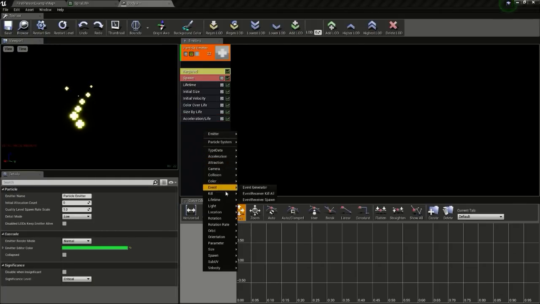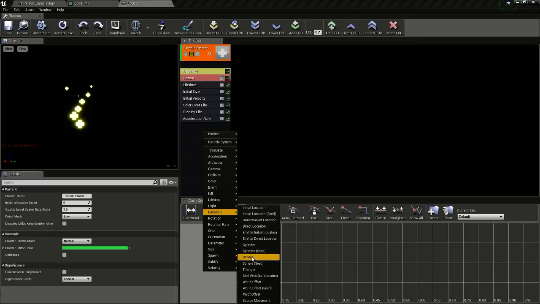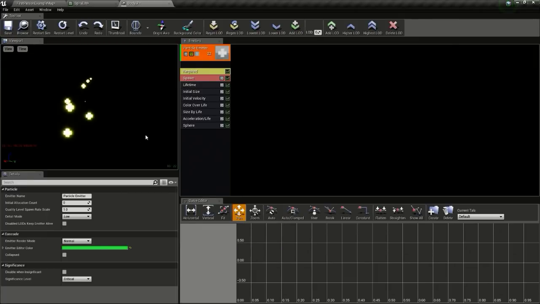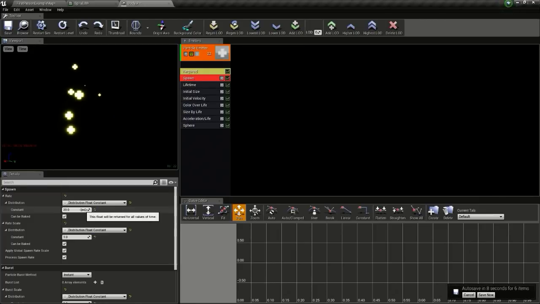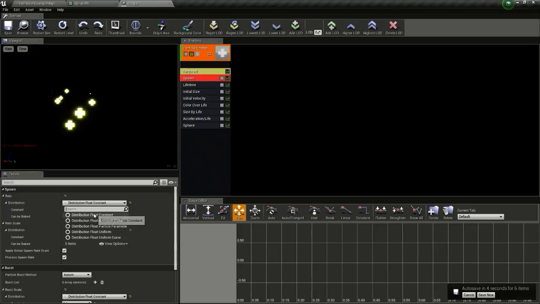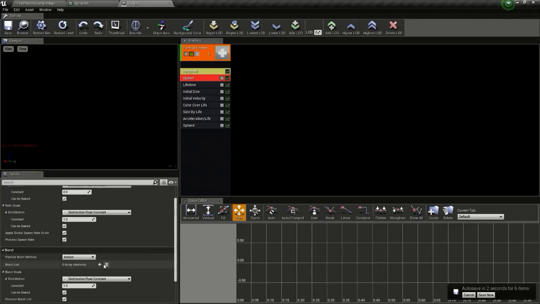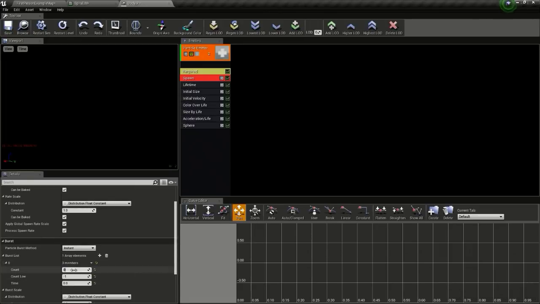I will add a location sphere like that. Now we will make the spawn come in different bursts. So change this to float constant and add a burst list, and for the count I will give a value of 50 like that.